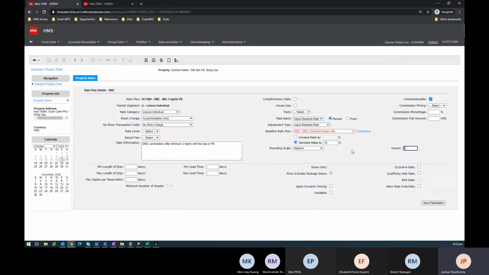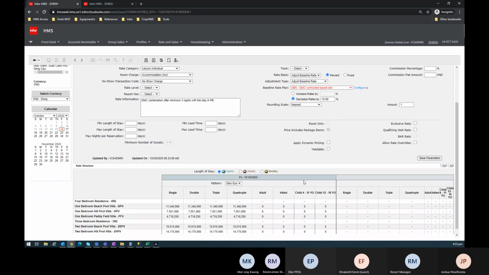But if you want to have it nearest hundreds, you can also do that one. Okay. And finally, you can click on Save Parameter. And your rates would now be flowing from here, adjusted 10% from DBN.